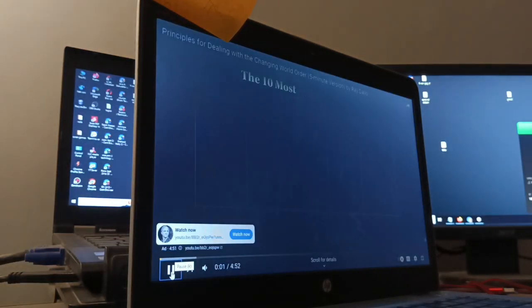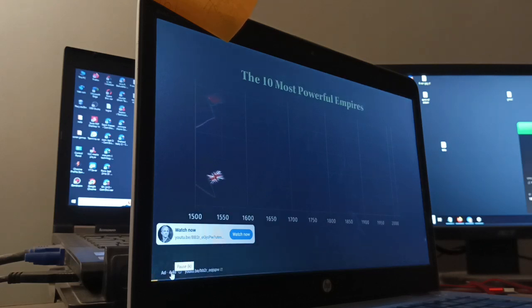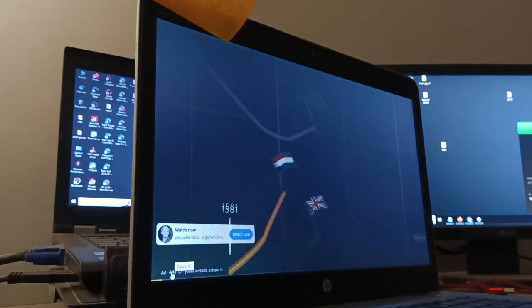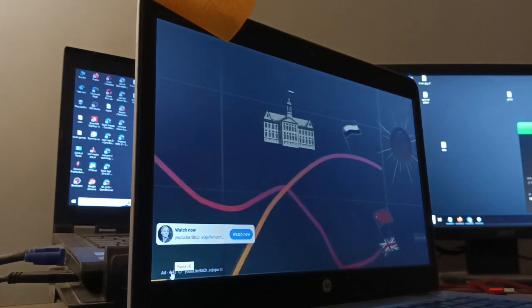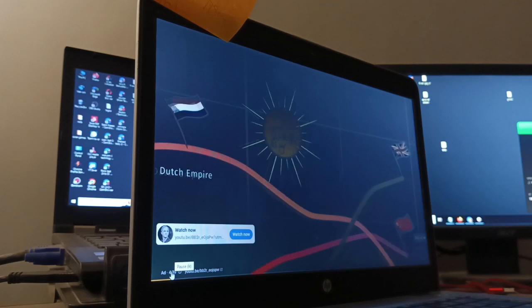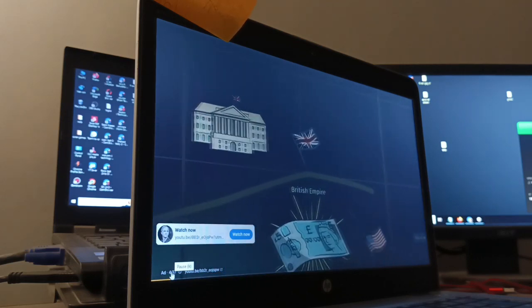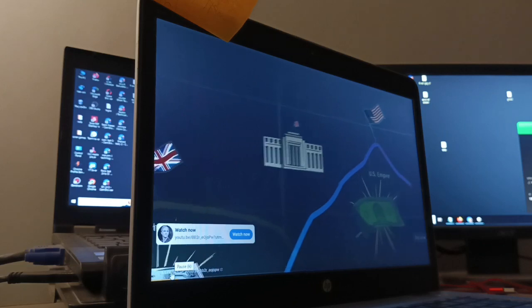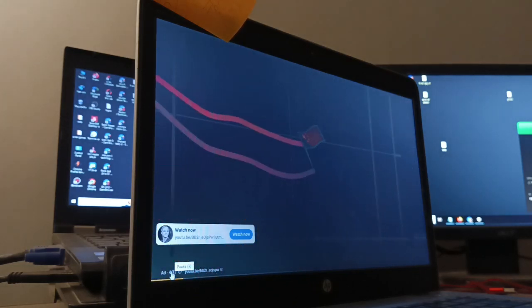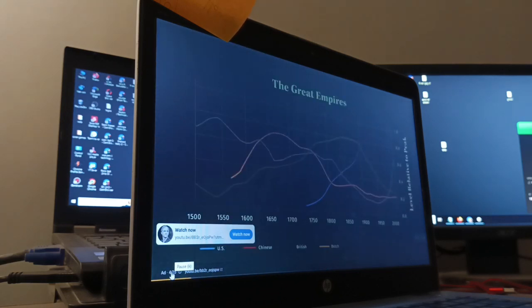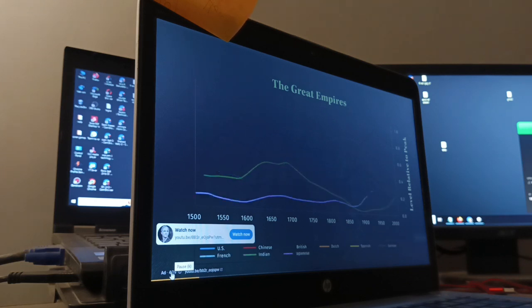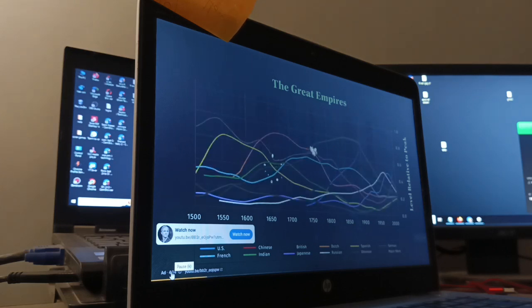So I studied the 10 most powerful empires of the last 500 years and the last 3 reserve currencies. It took me through the rise and decline of the Dutch Empire and the guilder, the British Empire and the pound, the rise and early decline in the United States Empire and the dollar, and the decline and rise of the Chinese Empire and its currency, as well as the rise and decline of the Spanish, German, French, Indian, Japanese, Russian, and Ottoman empires, along with their significant conflicts, as measured in this chart.